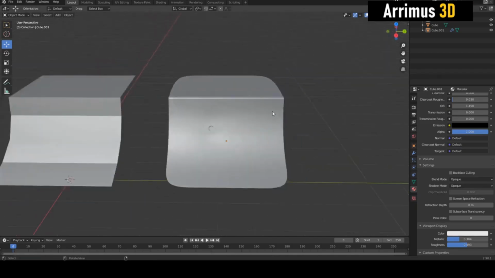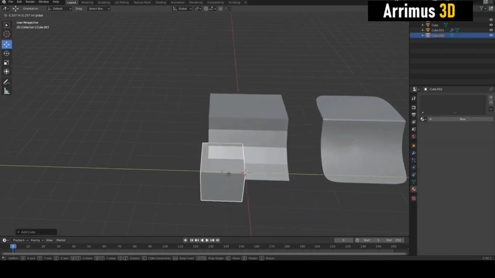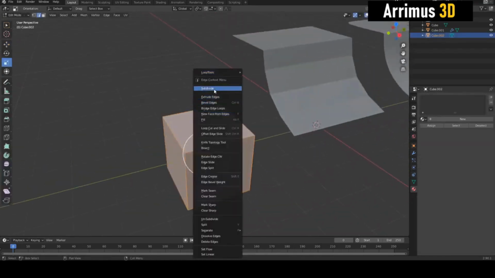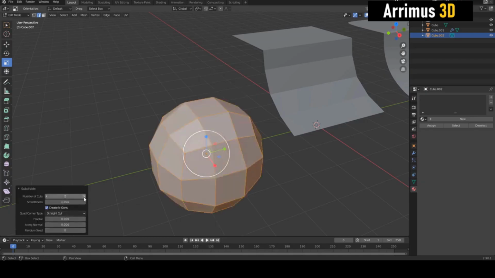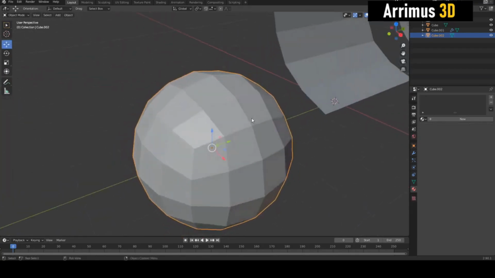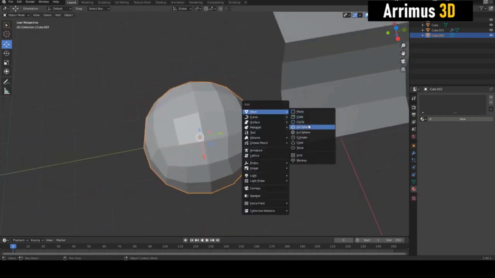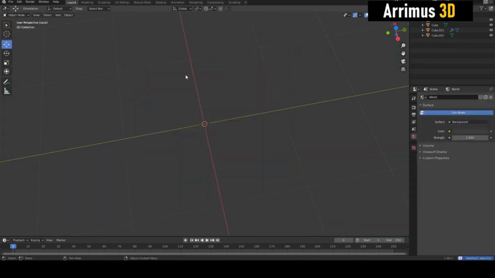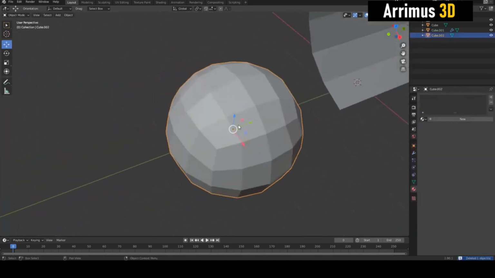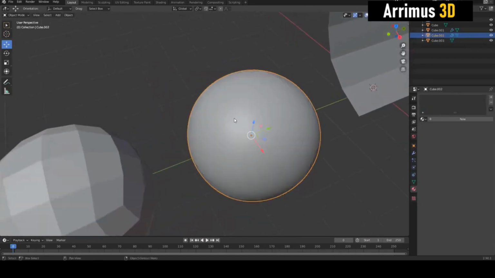But let's create a more extreme example. Let's press Shift A and create a cube. Then let's right click and subdivide this, and let's increase the smoothness, and let's increase the number of cuts. So let's say something like that. Kind of a nice spherical object here without all the bad topology that comes from using the default UV sphere, for example, with all these triangles here. For regular subdivision, this will work fine, so I press Control 3. You can see there's no issues with it.